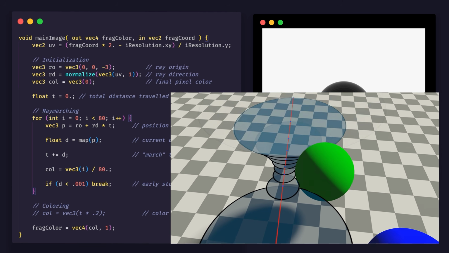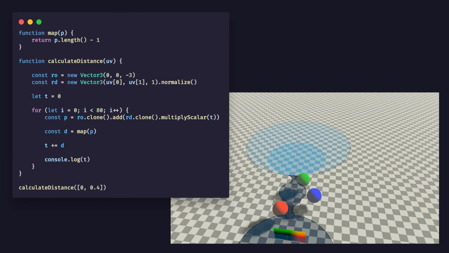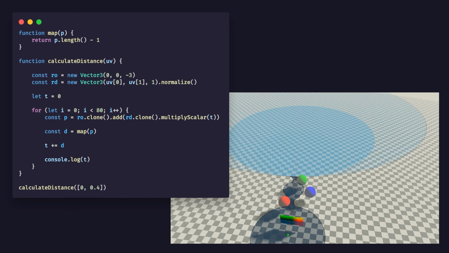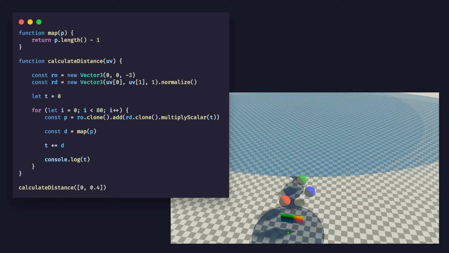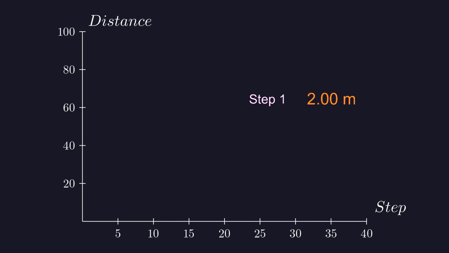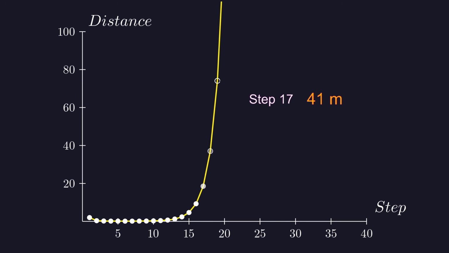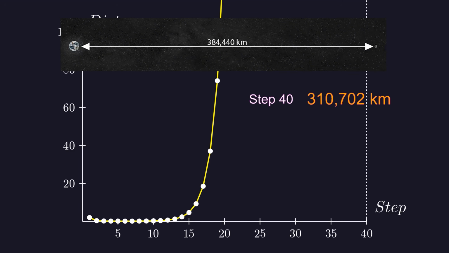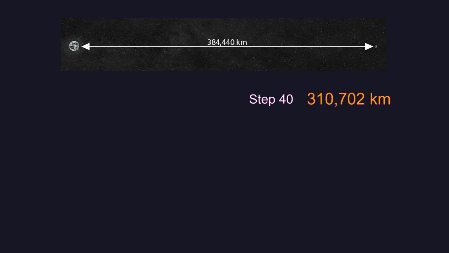To put things in perspective, I've written a small JavaScript function that calculates for each step the distance traveled by a ray that barely misses a sphere. For the first 14 steps, it doesn't go further than 10 meters away from its starting point. But then, things start to take an exponential turn as only 8 steps later we're going past the kilometer mark. And once we've reached the 40th iteration, the ray has nearly traveled the distance that separates Earth from the Moon.